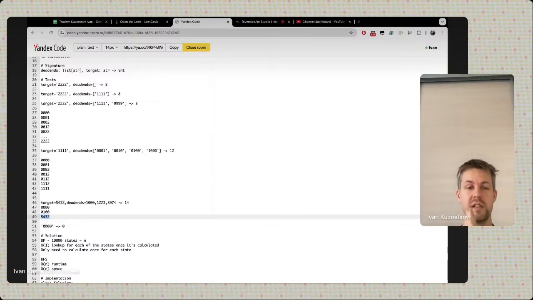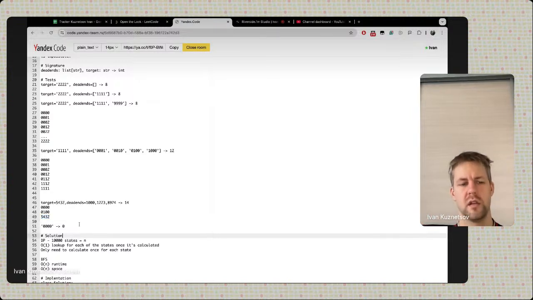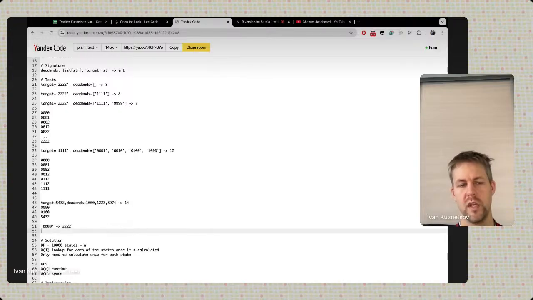But let's assume that we always need to rotate. Yeah, I actually can see, theoretically, let's say that we have everything in dead ends, all the possible combinations, except, let's say we are trying to get to 2, 2, 2, 2, and we only have these combinations not in dead ends.